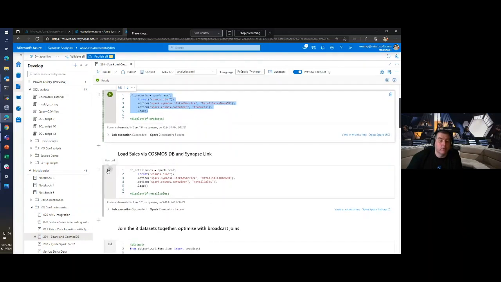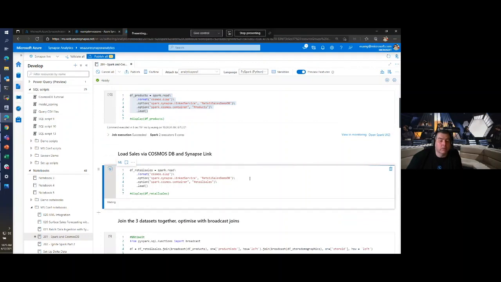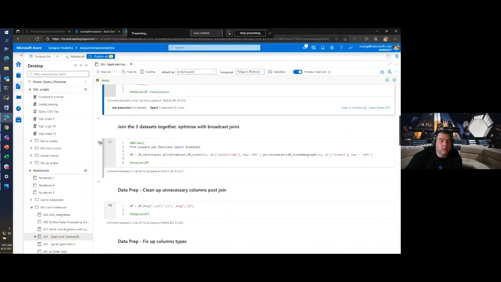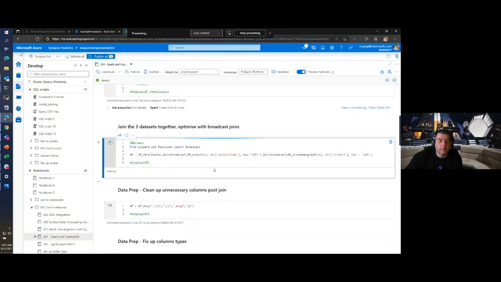And then we'll pull back another data frame, also from Cosmos DB. So what we have is a bunch of retail data about products, and we brought one of them out of Delta, and two of them out of our transactional store. And when you have three data sets, of course, you join them together. And here I'm using a little trick that if you've never seen this happen in Spark, is a good one to have in your back pocket.